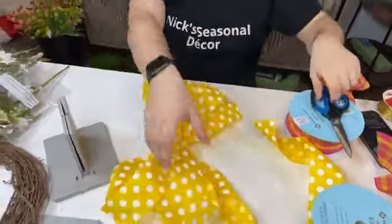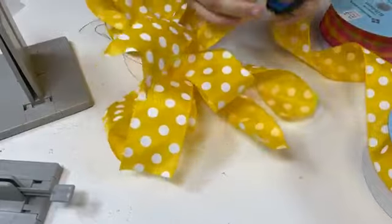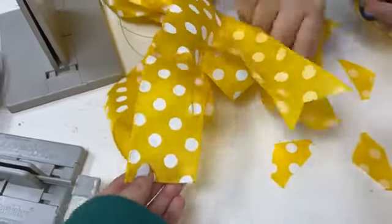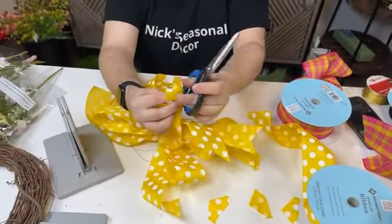Cheryl asked if it's a yellow satin ribbon. So it is a satin, but it's a wired satin. So it's got that beautiful kind of glossy look to it. Yeah, you can kind of see it when it hits the light. Can you guys see that shine? Sheer shimmer. So let's dovetail this. And I think that's the perfect texture for polka dot ribbons.